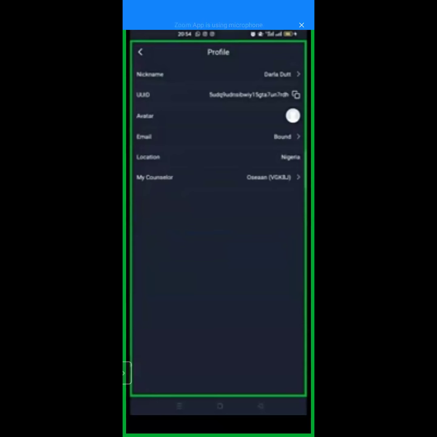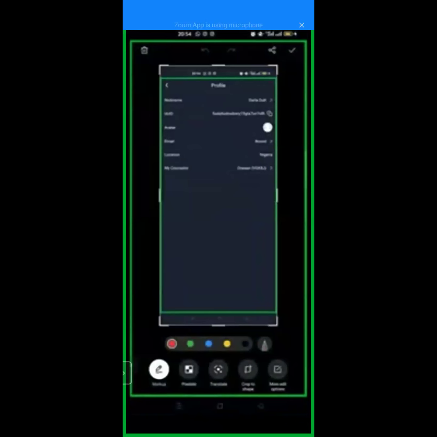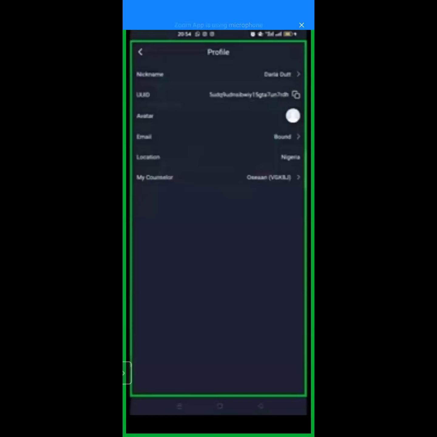Now also, if you have a prospect who wants to activate, this is very important. Tell your prospect or your downline to send this to you, so you can confirm their nickname and their referral code. Once you confirm that it is them, you can then proceed to teach them how to activate their robot.